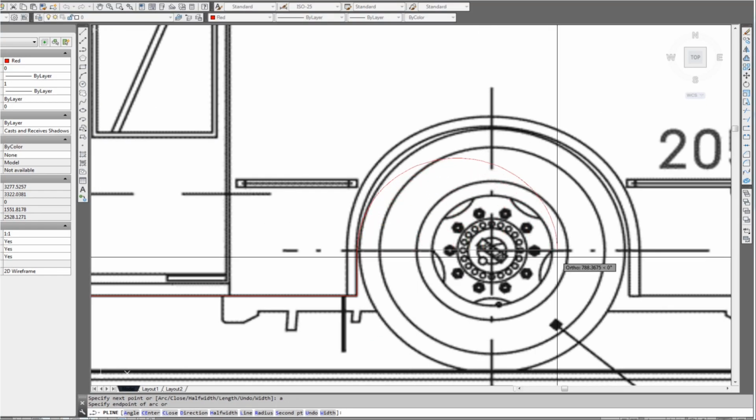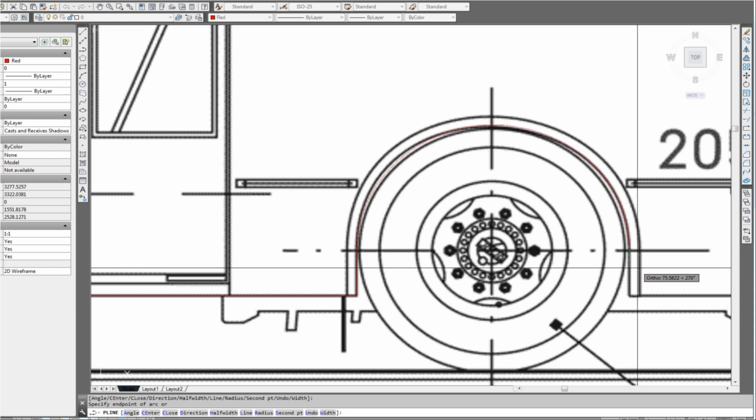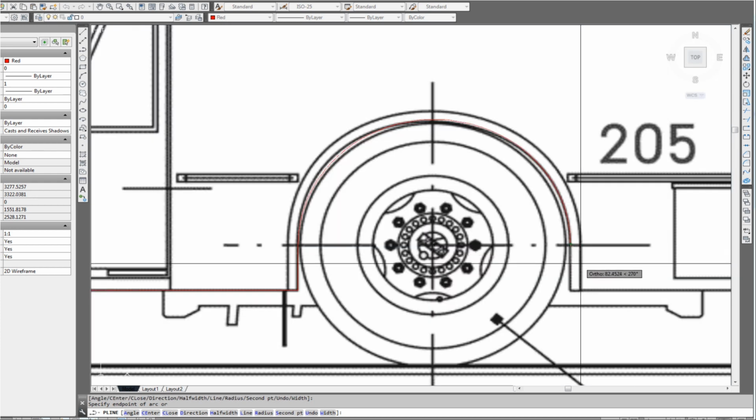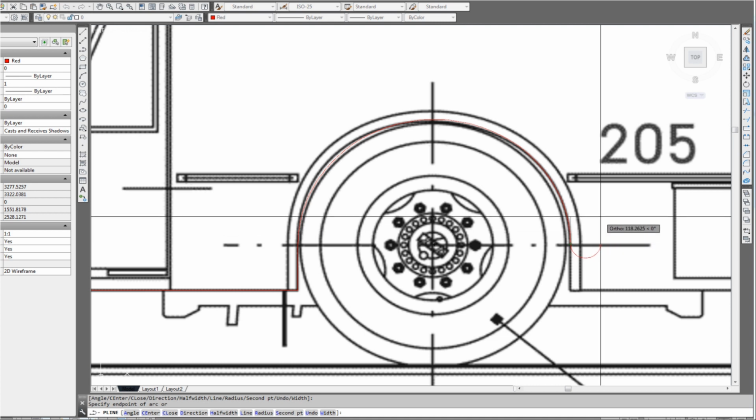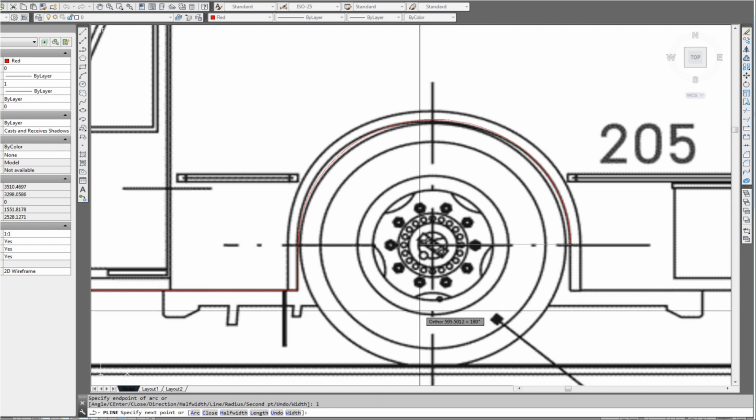And in this case, I can just move it across roughly to where I think it should go. So there. That looks about right. It's a little bit off, but it's pretty close. You can always adjust things later. And then I left click. Now, as you can see, it's going to want to do another arc. So I press the L key to go back to line, press space, and I'll come back down again.